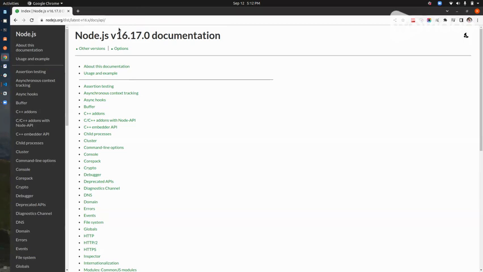Node.js is single-threaded, since it is based on JavaScript. The base of Node.js is the Node.js event loop, which is a very basic foundation of Node.js.